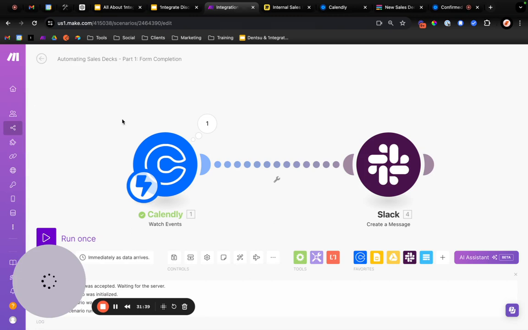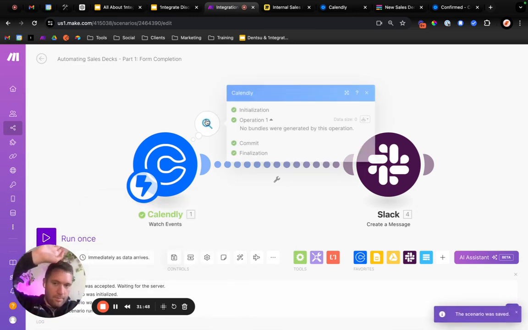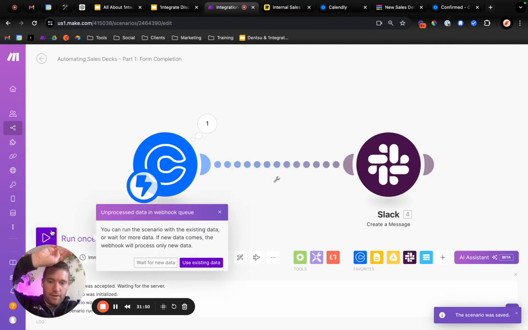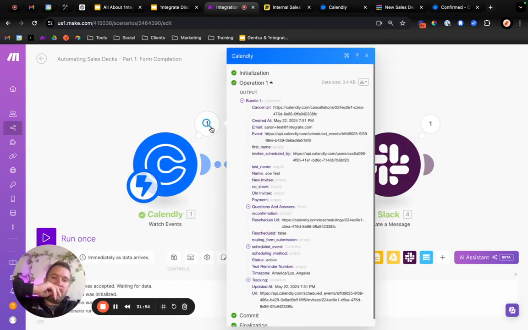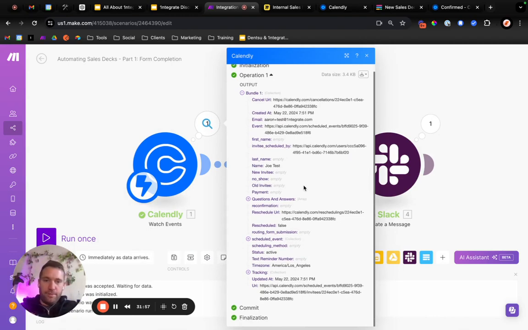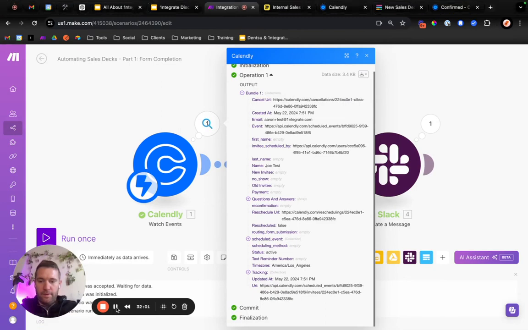Oh shoot. Oh no, I should have been running this. Okay, wait, there's data in the queue. Yeah. Yay. Okay, cool. So let's look at Slack.